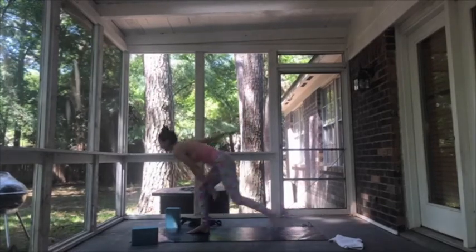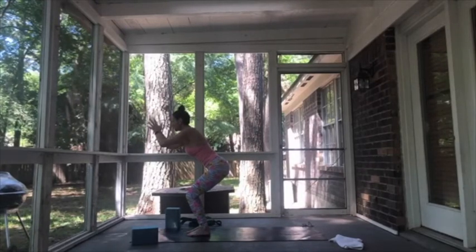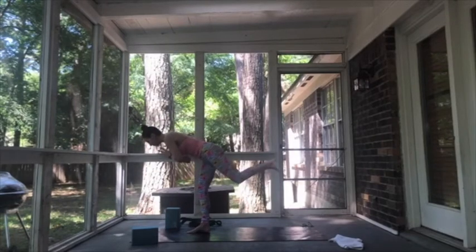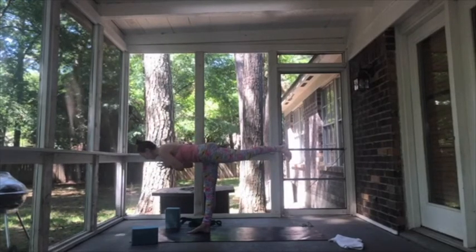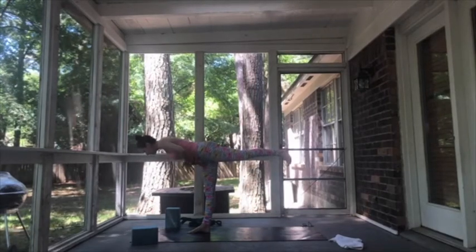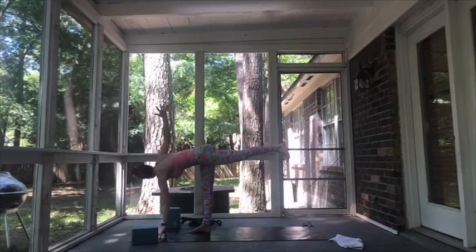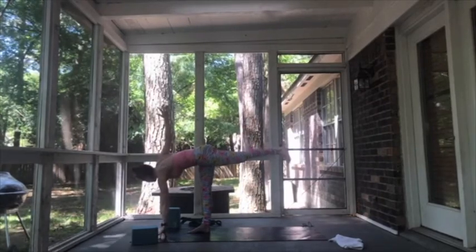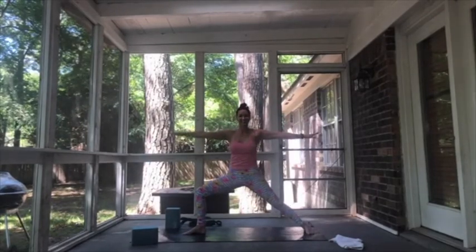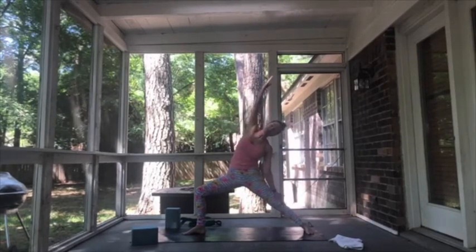Come forward into chair, Utkatasana. As the hands come into the heart, peel the left heel. As we go to straighten the right leg, push the left heel back, Virabhadrasana 3. Warrior 3. Rise up into the right hip instead of going heavy into the foot. Twisting half moon, left arm down, right arm reaches up. Floating into warrior 2, windmill open. Reverse warrior, stretch away from that right thigh.